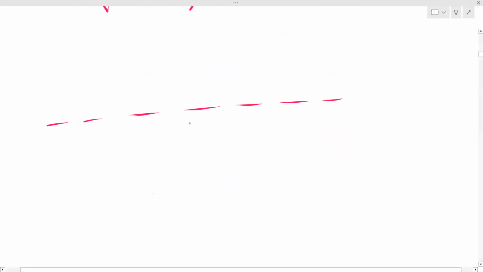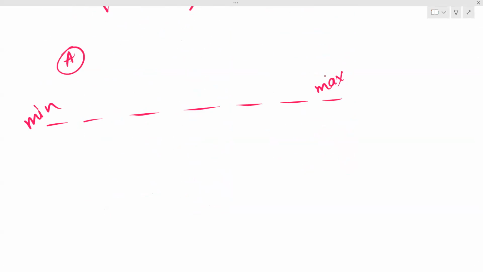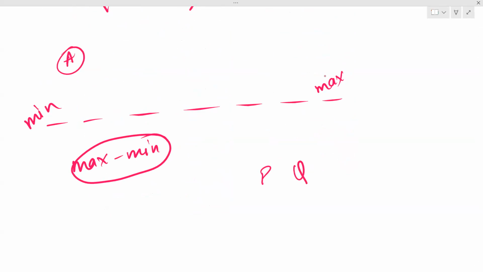Let's say we have sorted our array; this is the minimum value in our original array A, and this is the maximum value. Right now, if we give this as the result, we have max minus min. After this, we have to somehow do p operations of the first kind and q operations of the second kind, and increase this as much as we can.